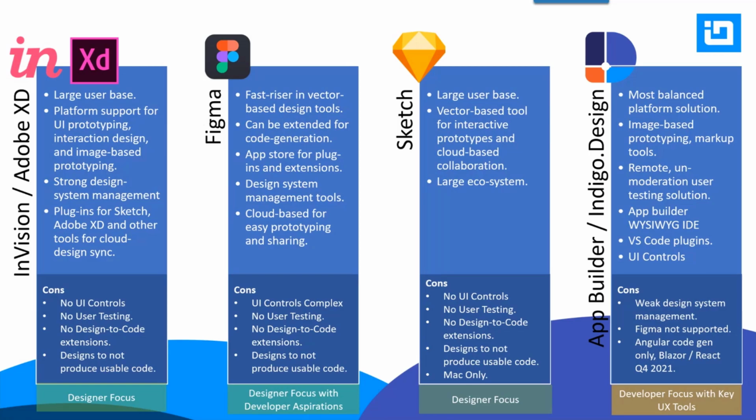Now, Sketch has been around for probably the longest out of all of these tools. It has a very large user base. But the problem with Sketch is that Figma sort of stole its thunder over the last few years because Figma had such extensibility. Sketch, while it's a great tool and it's widely used, doesn't have some of the features that Figma does. And all of the extensibility and extensions written on Sketch are based on their file format, which means if I do a design, and you get the file format, you're a little bit on your own figuring out what to do with that file format. So if they change something, you need to make sure you're in sync.